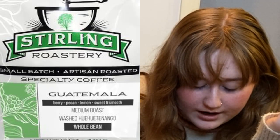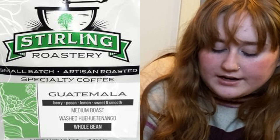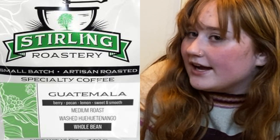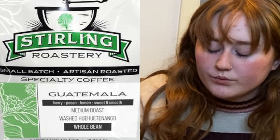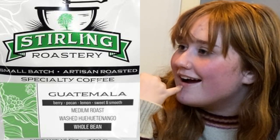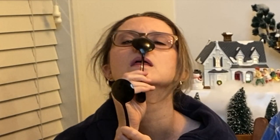Okay, I think two is my second favorite. I thought it was similar to number one. When I first had it, I got a note of cherry, or I guess anything similar to cherry. But that was upon first taste. Then when we had it warm, I got a different taste from it. I don't know how to explain it, but the word that came to mind was chicory.